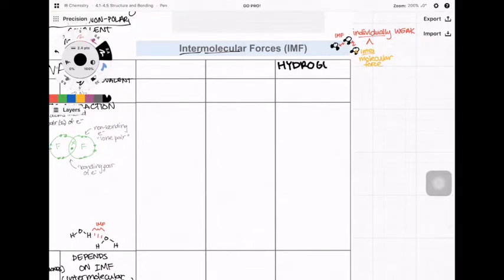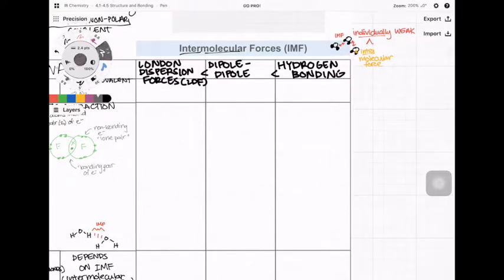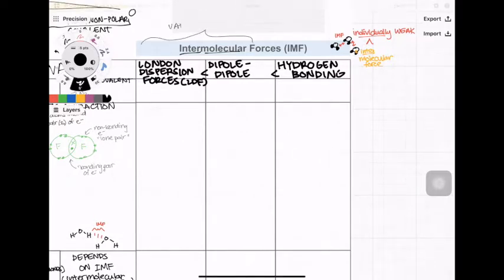dictate how molecules act. Now, there's three intermolecular force categories that you need to know from strongest to weakest. These are hydrogen bonding, dipole-dipole forces, and London dispersion forces, not named after the city but named after someone whose last name was London. Sometimes I'll use LDF just because it's a lot to write London dispersion forces. Now, London dispersion forces and dipole-dipole are collectively known as van der Waals forces. So if you ever see that term, you know we're either talking about dipole-dipole or London dispersion forces.